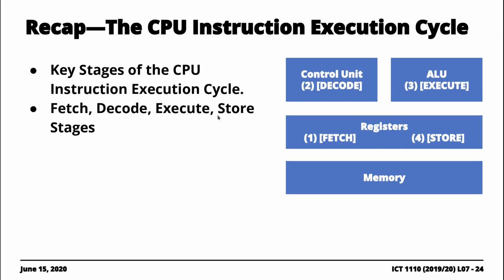Something else you need to be aware of at this stage of the course is the specific activities associated with fetching, decoding, and execution of the instructions. In these different phases, various hardware components on the CPU are involved. For instance, fetching involves main memory. It involves the control unit, because it's the control unit that actually fetches the instruction address from main memory.